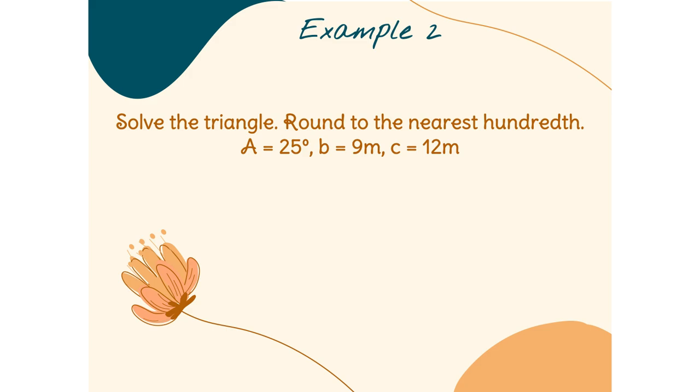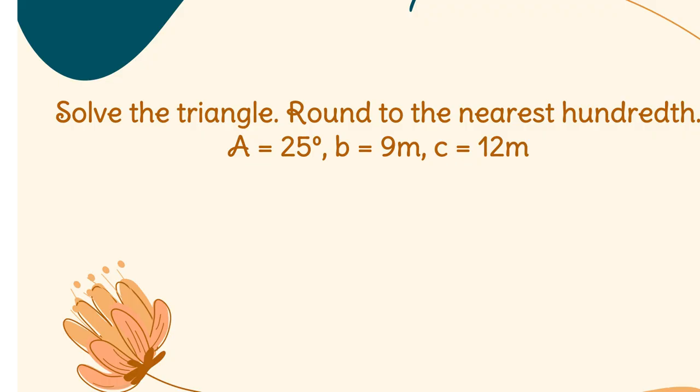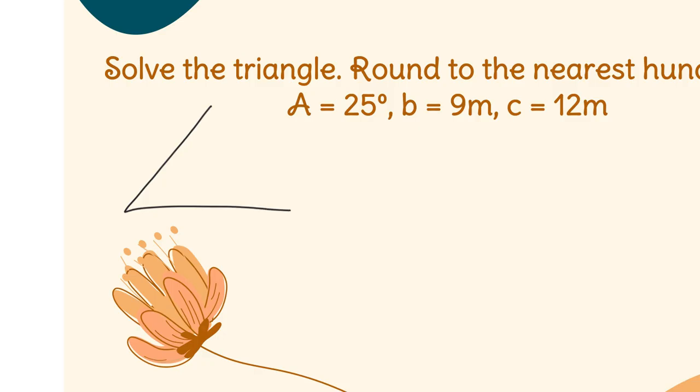All right, looking at example number 2, they are giving us one angle. So I'm going to use the standard form to find a pair. Remember, you have to find a pair using law of cosine, then you can use law of sine. So which formula are we using? I'll write it down, but I'm just going to go ahead and draw my triangle. Again, you don't have to, but I want to do it just to make sure I know what I'm finding.